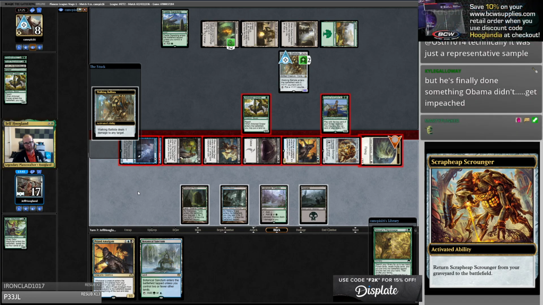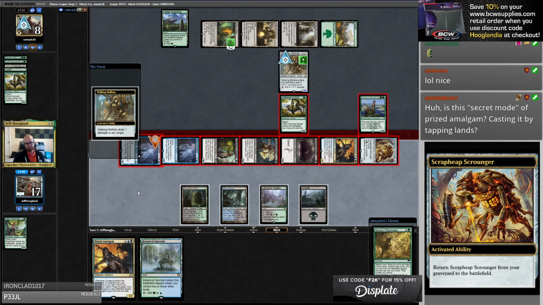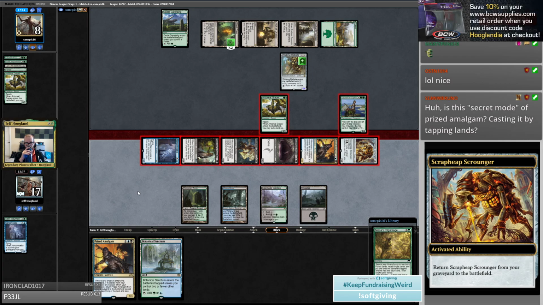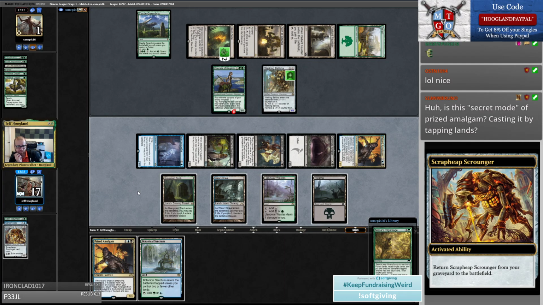Why didn't they block something? I'm so confused. I think I'm going to continue holding on to the Prized Amalgam in my hand, because I can bring back Scrapheap this turn.